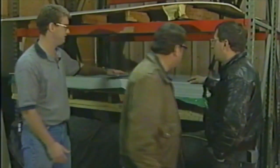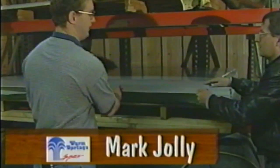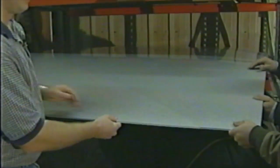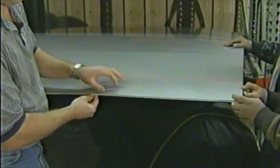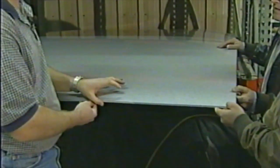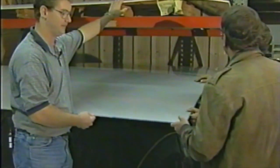Where it all starts is right here, Joe. This is the plastic that we manufacture spas from. This sheet here is a spa. This is how your spa starts out. It's heavy, this big, thick piece of plastic here. What is it, about a quarter inch? It's about a quarter inch. It's actually 275 mils. We use either 275 or 350, like this sheet that we have here above.